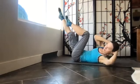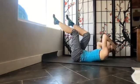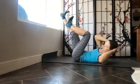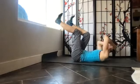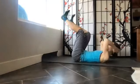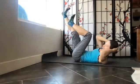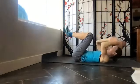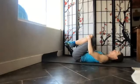And then rotate. And then rotate. Now keep going with a point. And as you're ready, flex your foot and do 10 more with a flexed foot. Watch your belly pull in, and that'll help protect your back. And take two more. Now rest your head and pull your legs in.